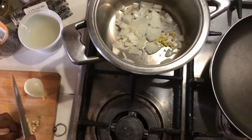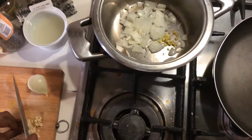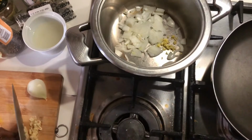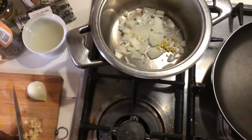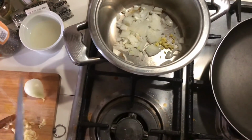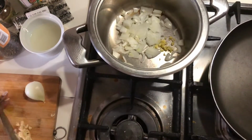And the reason why I did that, I think, was a time thing. I wanted to make a very, very quick, simple pasta dish, and it was just easier if I added the onion, garlic, and ginger at once to fry together. So that's what I tried to do here, although it's not literally at the same time.